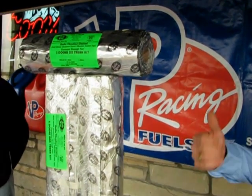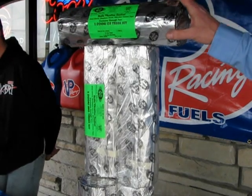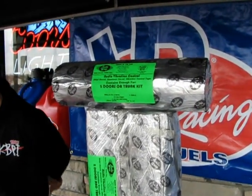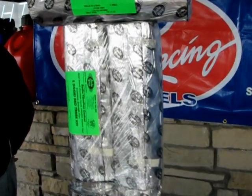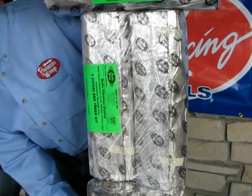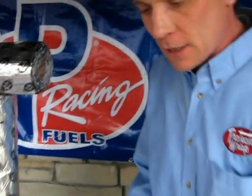We have three applications that we're packaging in — one at three rolls, one at two rolls, and one at one roll. Each application fits a different size. If you were to do just two doors or a trunk kit, you would only need one roll. Two rolls moves on to two doors and trunk kit. Three rolls moves on to four doors and a trunk kit, or two doors, trunk kit, and a floor kit. The application can go all around inside the vehicle — not only the doors, but the floor and the trunk as well. A lot of people have their stereo system and big subwoofer boxes in the back of the trunk, and this improves the quality of sound inside the vehicle and decreases sound outside.